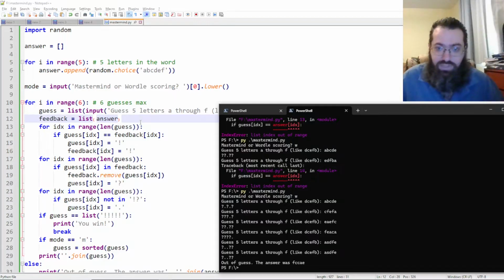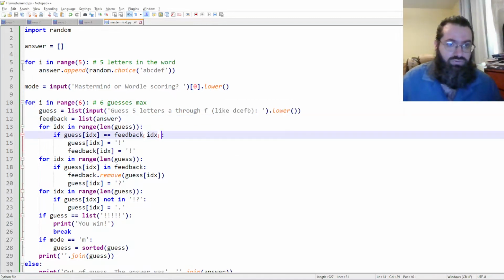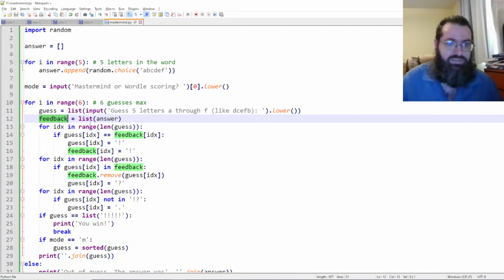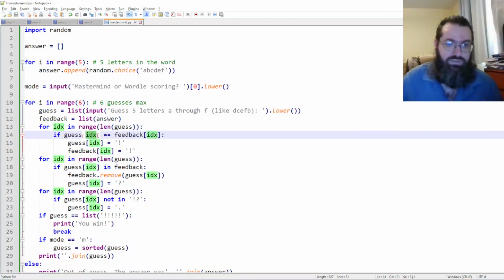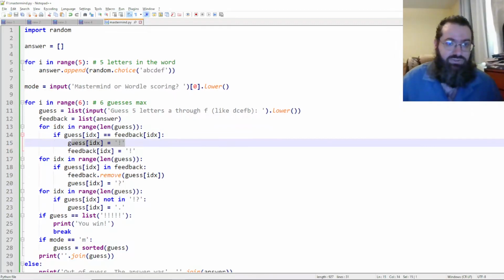What was it? F, C, C, A, E. So I tried F, and it said that's wrong. So we've got a bug, for sure. If guess index equals feedback index, so feedback, make a list out of the answers so we can use that. If it's a match, we change the guess to an exclamation mark.